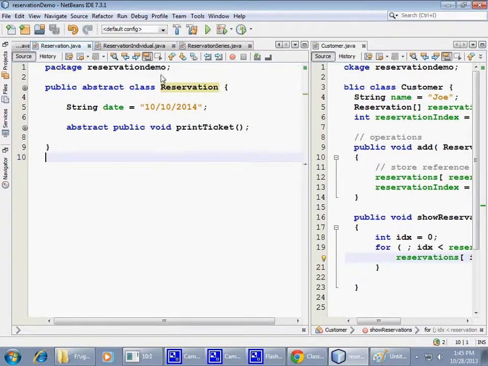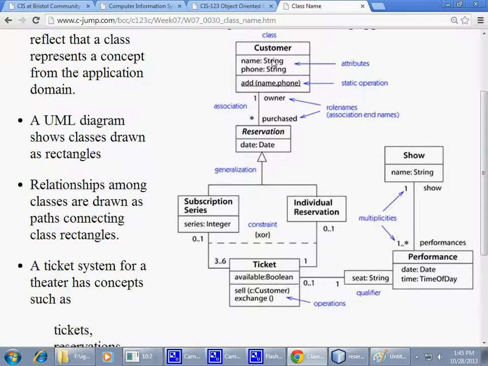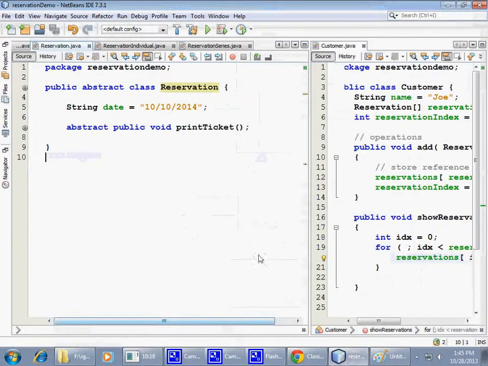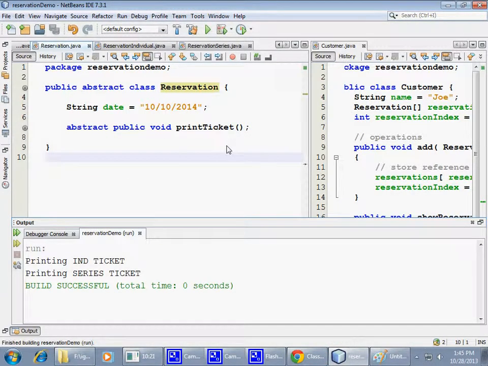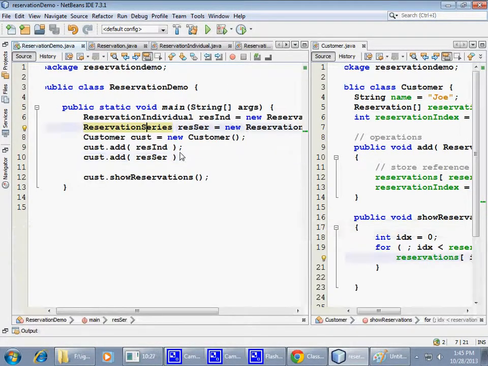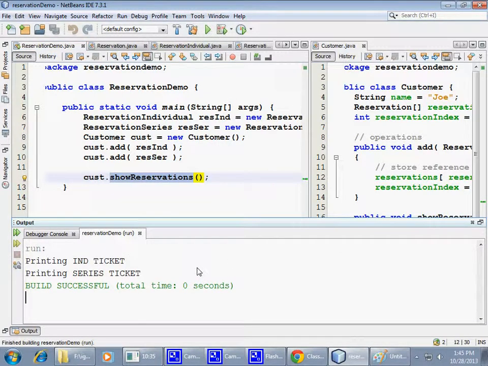So this little application demonstrates this customer relationship with reservation, and of course runtime calls dispatched to series or individual reservation, as we can see down here when we run it. In reality, we say, hey customer, in our main method, we say show reservations, and it iterates through the collection. And what happens is that we indeed invoke specific methods of very specific objects. So that is just a demonstration of that.